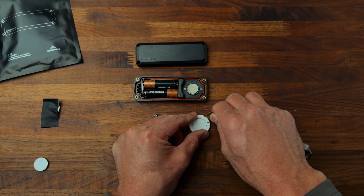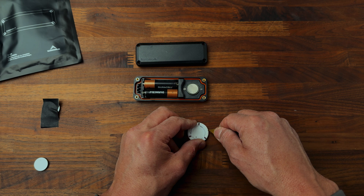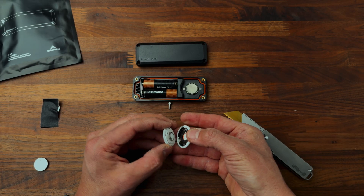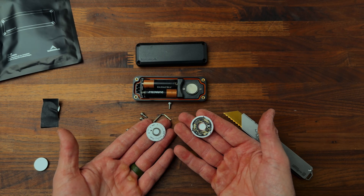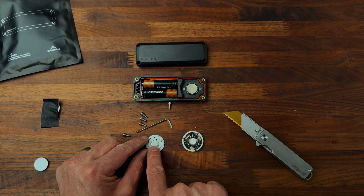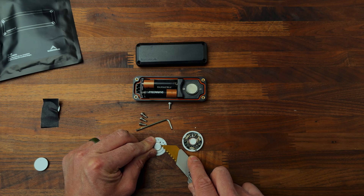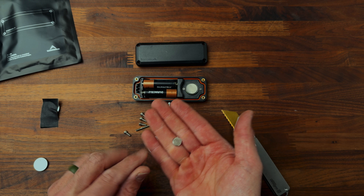Just going to move around. You can see there's a little lip right here. As we can tell, I hopefully did not butcher it, but that was not as easy as I thought it would be. But it is apart. What we have here is a speaker — this is what makes the sound — and we want to remove it. Perfect. And gone — no more speaker. It's magnetic.